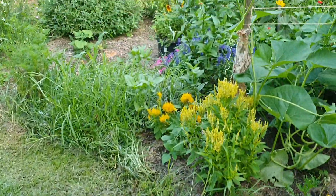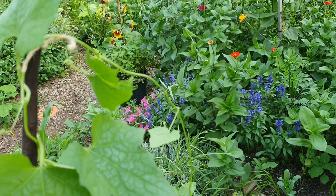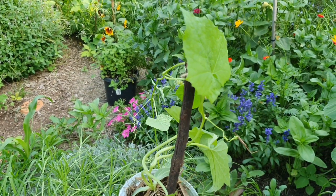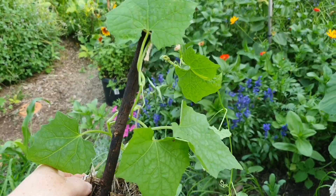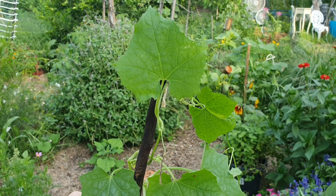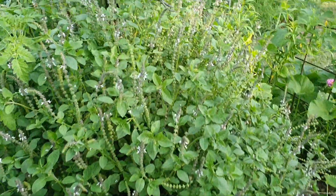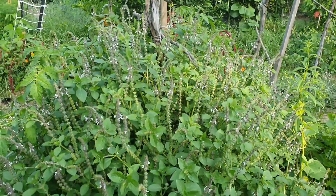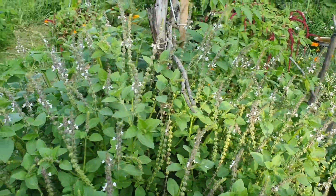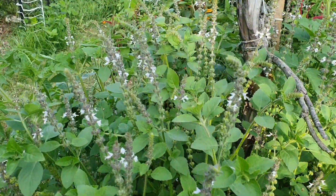I'm going to head down the back here and harvest some more food. But before I do that — can I just say how generous are other gardeners? I was at school this week and my friend Anna — we were chatting about loofah plants and she came in the afternoon and gave me one. Really lovely of her and I'm really excited about giving this one a go — I've never grown loofahs before. This perennial basil plant has like tripled in size since all the rain, with so many more of my plants covered in bees every single day. It's just a real showstopper.